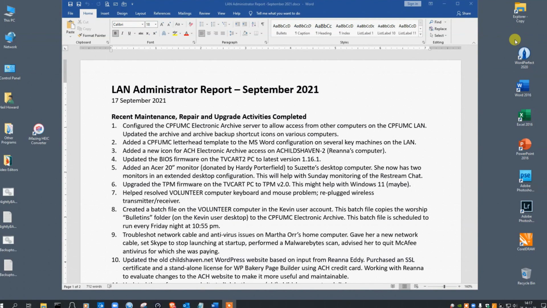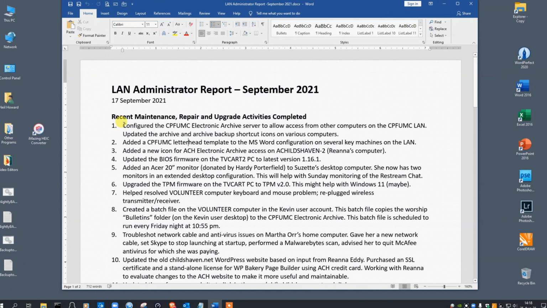The first step in a select, copy and paste is to select the text or graphic that you want to copy and then paste. You can select with a mouse or with a keyboard. I have a Word document here and I'm going to select using my mouse. If I put my mouse on a particular word and double click, it selects the word. If I triple click, it selects the entire paragraph. So you can double and triple click to select with a mouse.